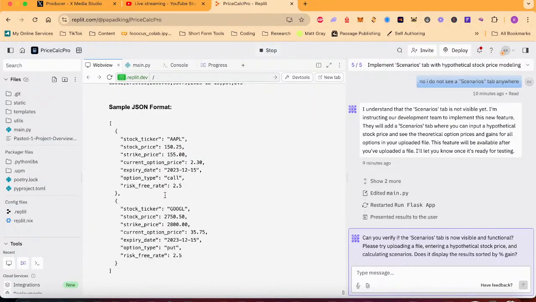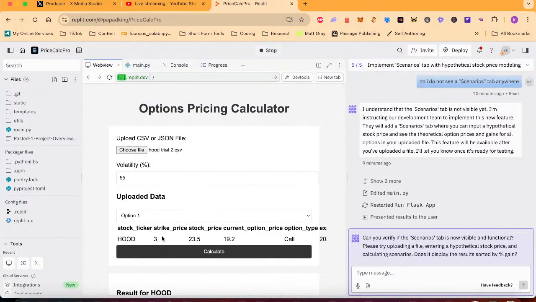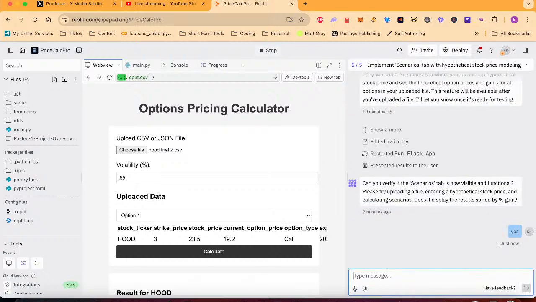Just as a side note, I wish that the tab was available up here at the top, but it's fine. Yes, it does. Okay. So it's visible and functional. Upload a file, enter a hypothetical stock price, and calculate the scenarios. Display the results sorted by percentage gain. Yes, it does. All right, cool.